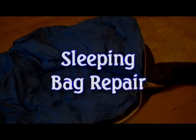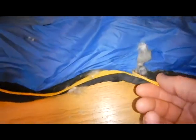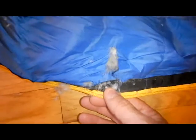Alright, so this is my North Face down sleeping bag. On the last camping trip I was on, in the middle of the night, I tried to zipper it up and the fabric ended up getting stuck in there, and I'll show you what happened. Alright, so like I said, the fabric got caught in the zipper, and we ended up getting this really nasty gash. I was fighting with it, couldn't get it out, and ended up tearing the whole sleeping bag here.